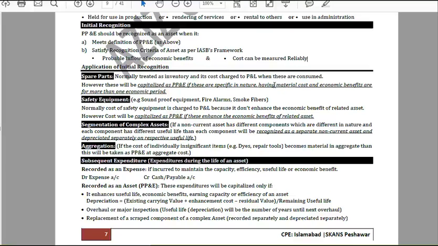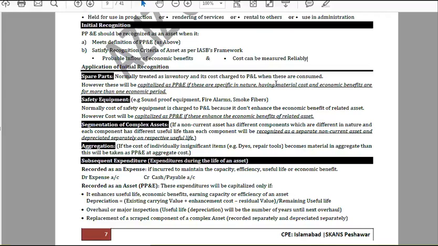Number two, material cost. So it must have a major amount. It should not have a minor amount. The minor amount varies from business to business. For example, if you have assets in millions, obviously the minor amount will be a different amount. But if you have assets in thousands, then the level of the minor amount will change. So the level of materiality will vary from business to business, and it will be mentioned in your exam.